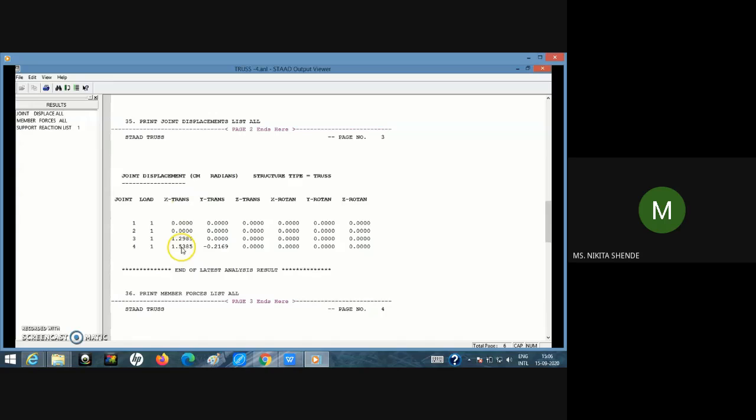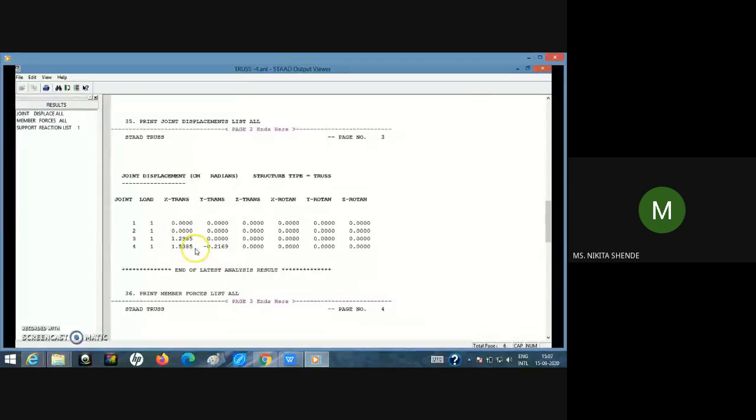So at node D, means at node 3 and node 4. Node 3 has the roller support. You can see node 3 पर roller support है तो node 3 पे X translation मिलेगा, that comes out to be 1.29 centimeter. In the manual method there may be some difference, point का difference हो सकता है. And at node 4, that is node D, free node है, वहाँ पे दो टाइप की डिस्प्लेसमेंट पॉसिबल है, इसलिए X translation आ रहा है 1.53 और Y translation आ रहा है -0.21. So all are in centimeter we got the result.